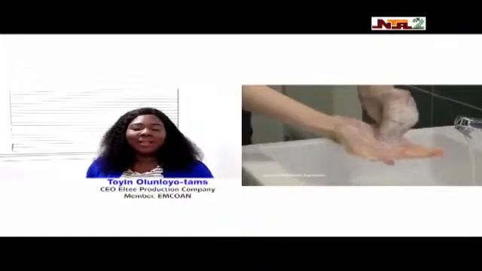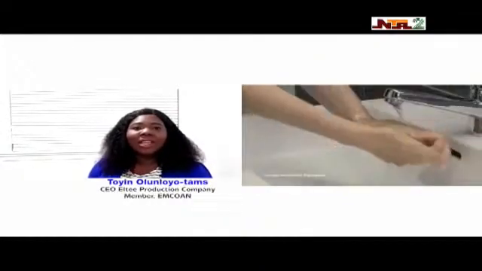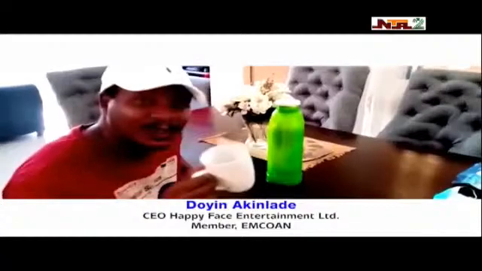Also washing your hands regularly, especially if it's a public place. And taking your bath before relating with members of your family. Don't forget to use your alcohol-based sanitizer. Avoid sharing of utensils with friends and even family members. Make sure you take warm water regularly to keep your body warm. Stay safe, stay at home, keep the rules.